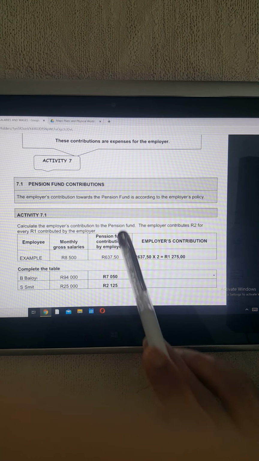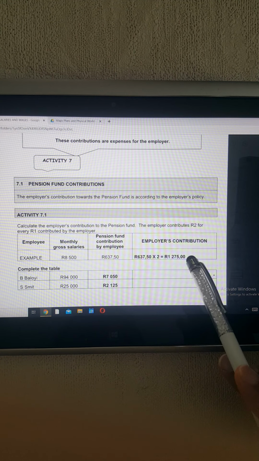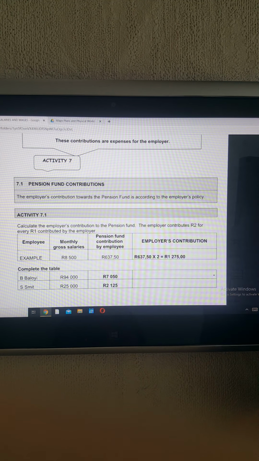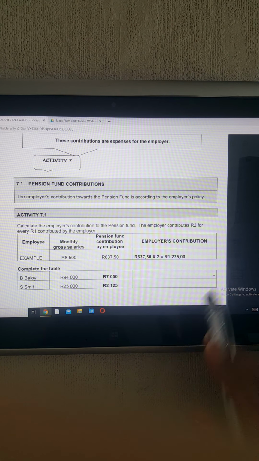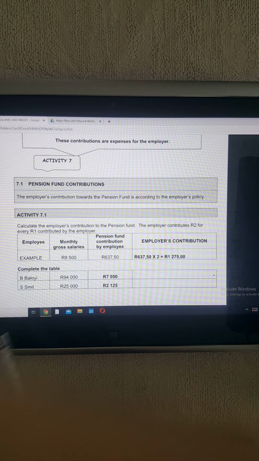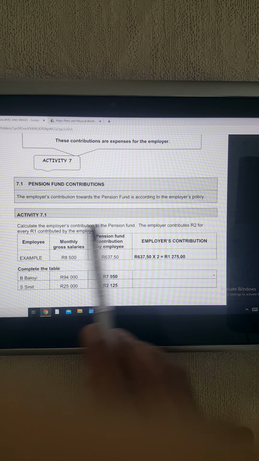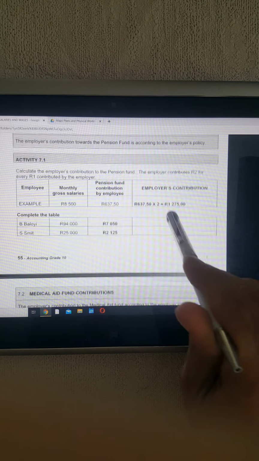It's not coming off the salary. This is the amount that the person receiving the salary is going to pay, and that is the amount that the employer is going to pay. So now we're concentrating on the person who's the employer, right? So complete the table. Now obviously you're using the same amounts there, so we'll go through the answers just now, right? Let me just scroll up first.